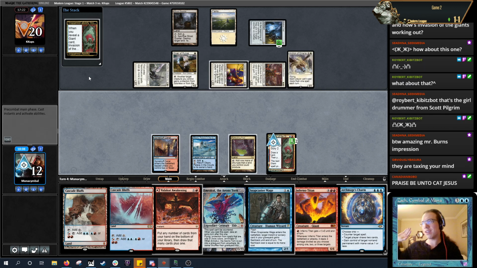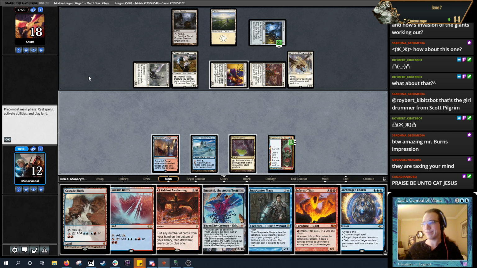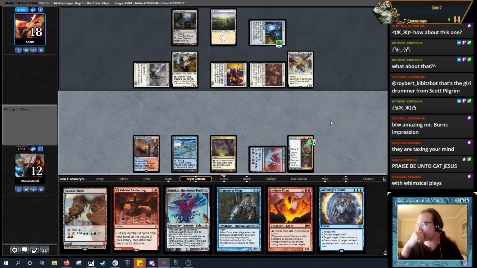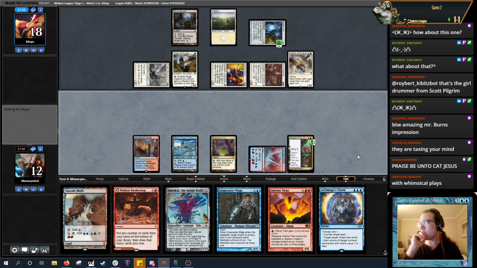Oh, you got me good. Archon of Emir... Oh, now... Now you got me. I mean... There's no coming back from this. Whew. Oh, there's no coming back from that. Alright. Archon's more of a problem than I thought. I always forget about the second line on this card. No, wait, but I can pay for their Arbiter if they Ghost Quarter me.